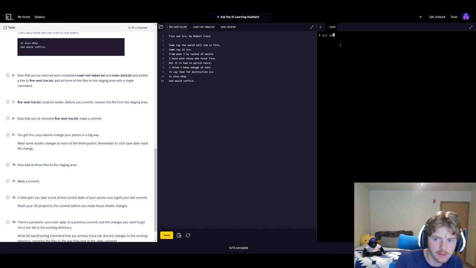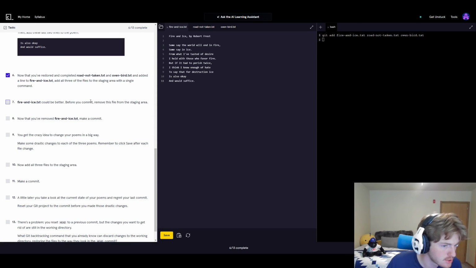We can do this by just doing git add and then add all of the names, fire and ice.txt, alongside road not taken.txt, and then finally ovenbird.txt. So we've now added all of them to the staging area with a single command.